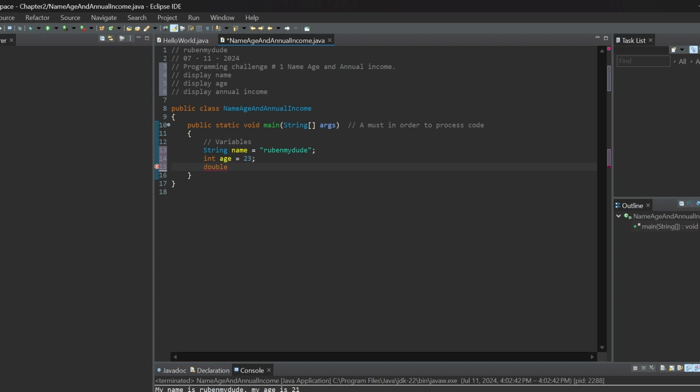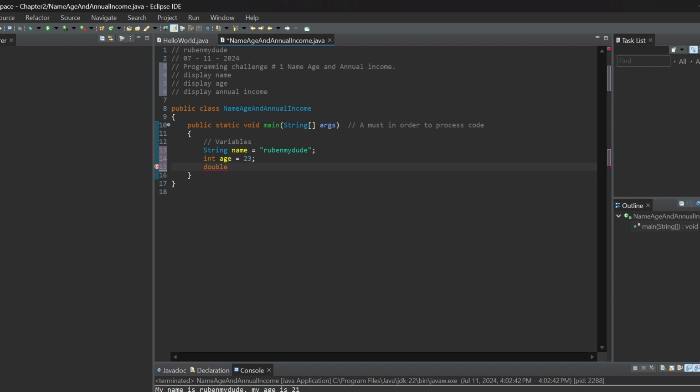Very important: before you name your variables, you have to put in the data types, extremely important, and what kind of information you're going to store. So my first variable is name. I'm holding a string, so I have to name the type string. Same case here with age: I'm dealing with a whole number, an integer. Double would be the same case.